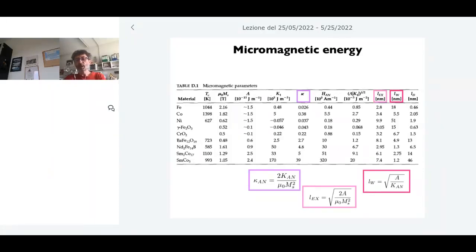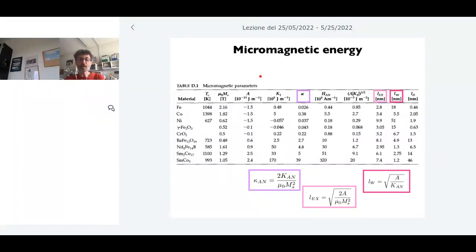The typical values of saturation magnetization are written there. And then what I would like you to notice is that here there is a list of exchange stiffness, measured in joule per meter. And if you see, they do not change that much. They change over a maximum of one order of magnitude. I mean, they are a little bit small for the oxides, but for the metals, more or less, they have practically the same value. So the exchange parameter is not changing that much between different ferromagnetic materials.